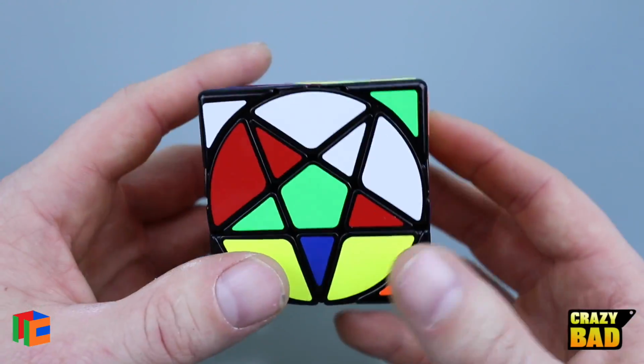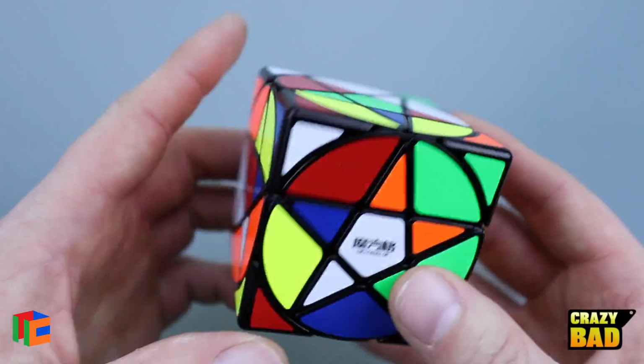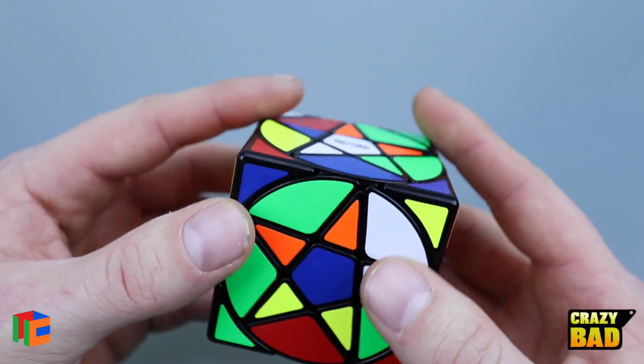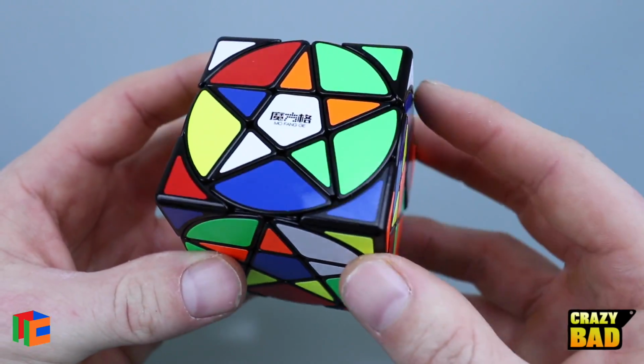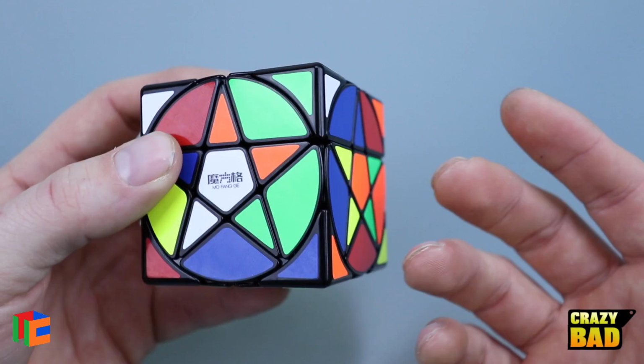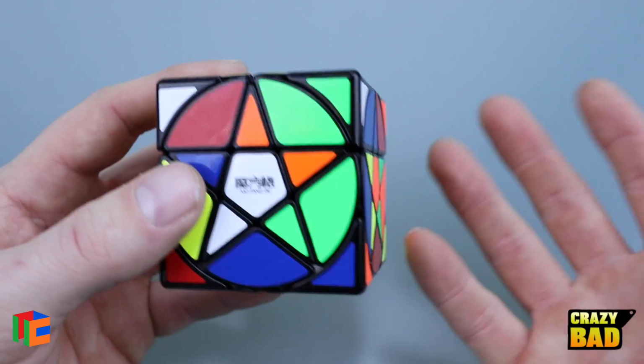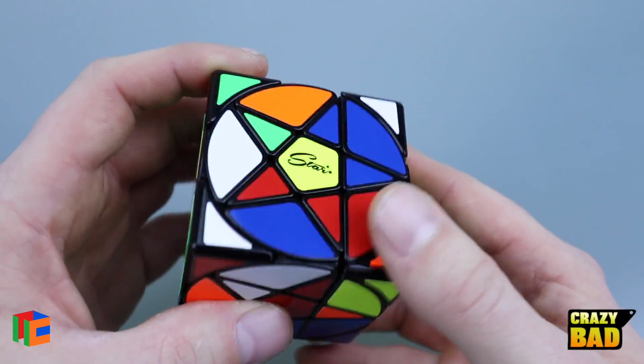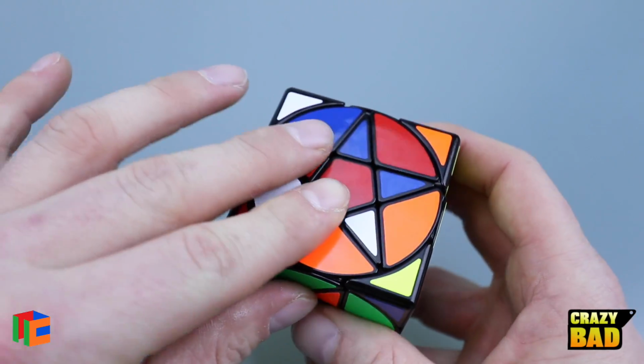All right, so I think that I've got a pretty good scramble going on here. I can already tell that getting that 2x2 stage, I'm going to end up using beginner's method on that. My 2x2 algorithms are very much muscle memory at this point, so I'll probably end up doing beginner's method on that, but this isn't a speed cube, so I'm really not too worried about it.